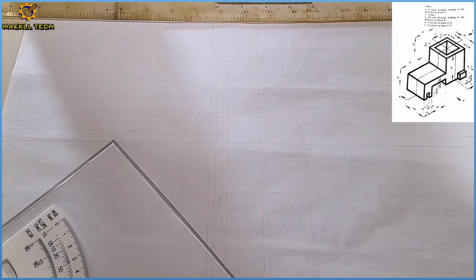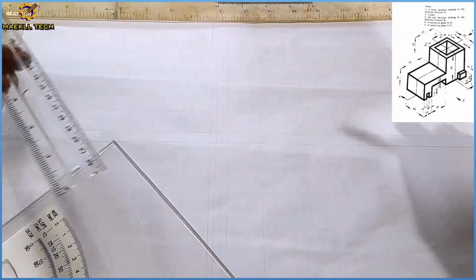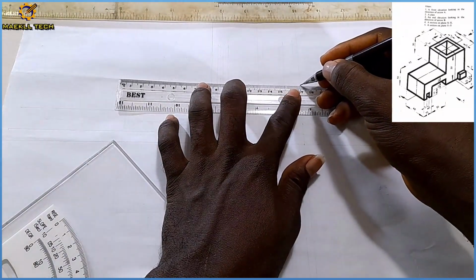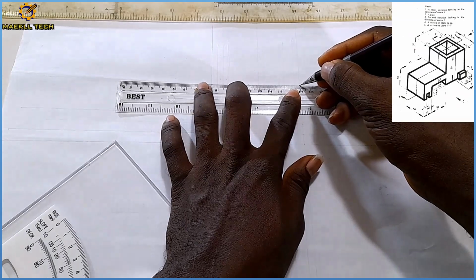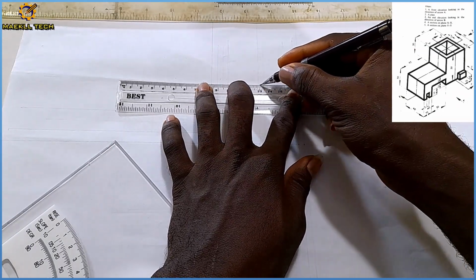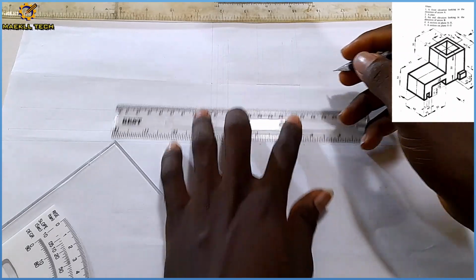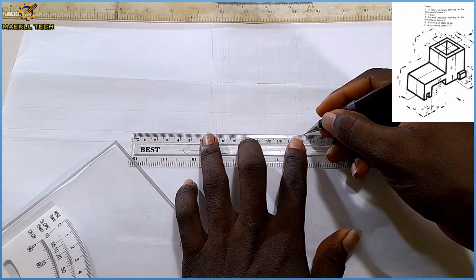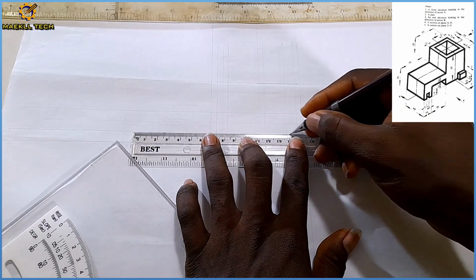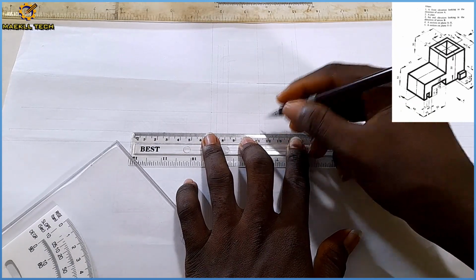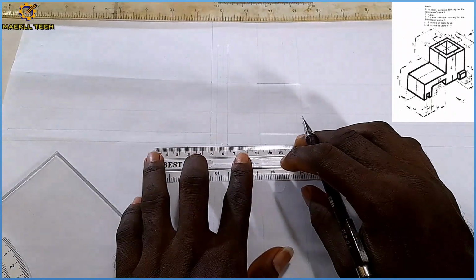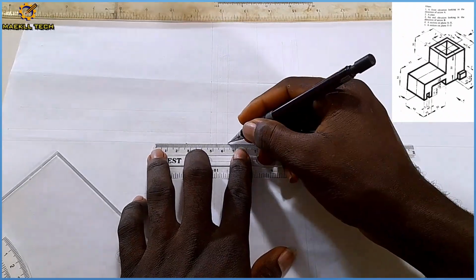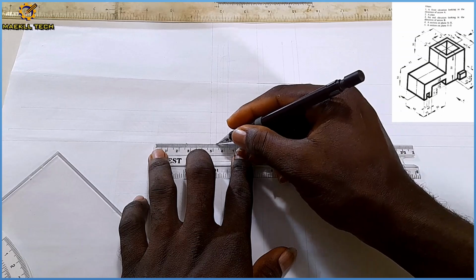Now after doing those, let me start thickening the lines, not to waste time. I'm thickening from here to here first of all, like this. Then this area is going to be like this. It doesn't reach the bottom, so you need to be careful. This area like this, and this area here. I'm joining this 5 and this 5.